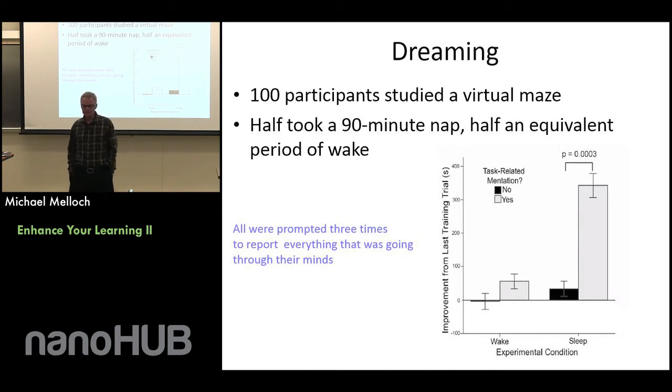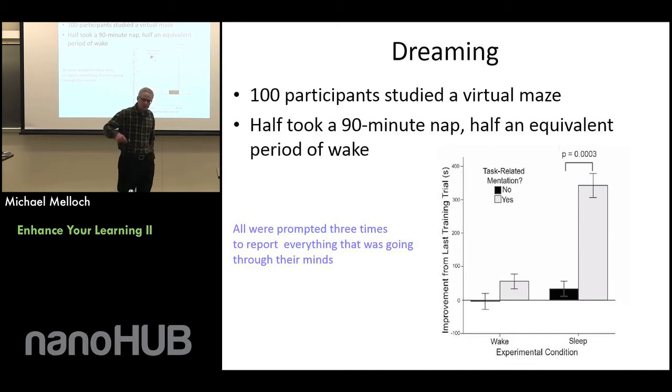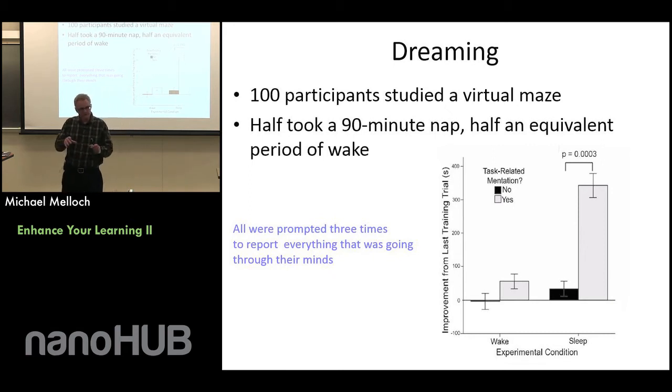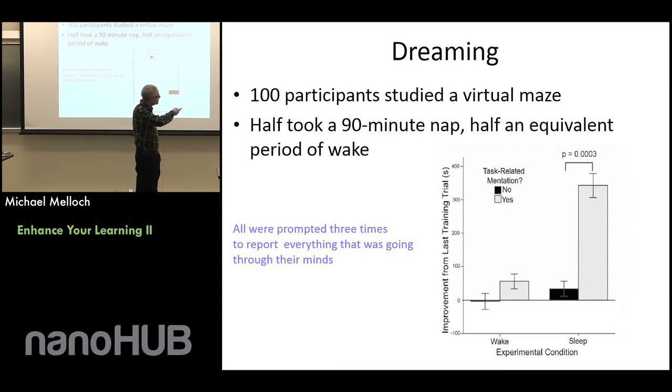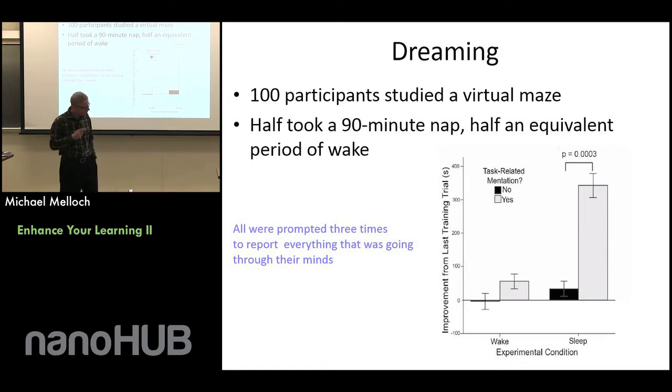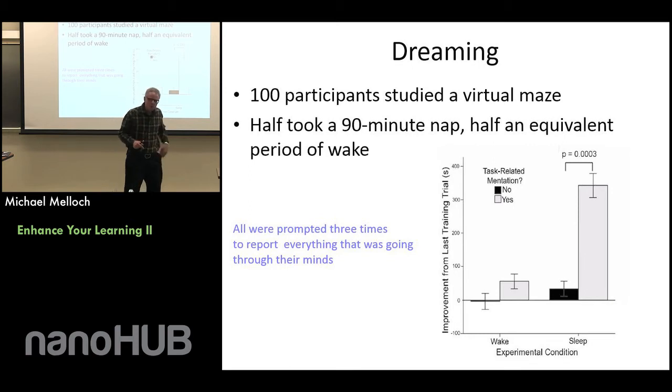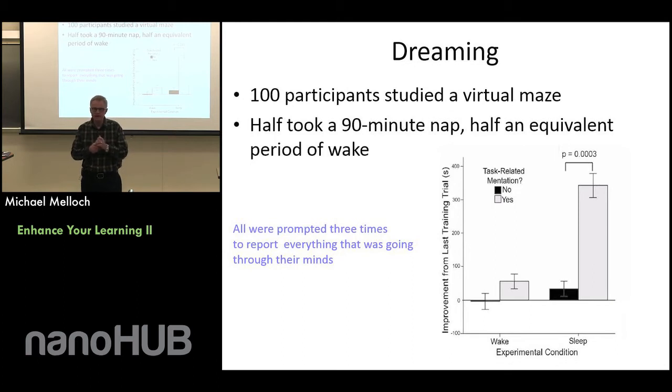Okay, so this study shows again the importance of REM sleep where dreaming occurs. They had 100 participants who were studying a virtual maze. So you try to learn the maze and run through it on your computer. Then half of them had a 90-minute nap and the other half just stayed awake. Three times during that 90-minute period, they asked them what they were thinking about.